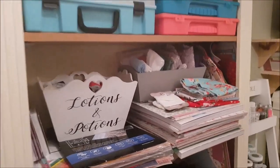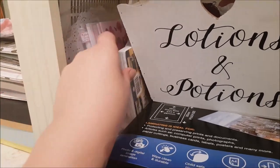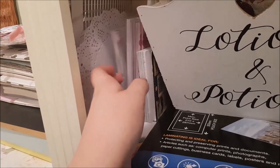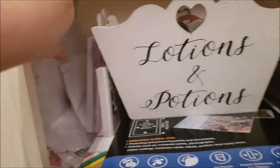I've just popped those tubs back and I'll move down and show you the rest. On this side, we've got a Christmas paper pack that was sent to me. We've got some little cards. I've got some doilies there. We have got an envelope. That's how you make envelopes. Just little various bits I put down there.